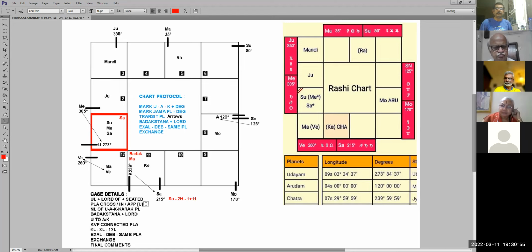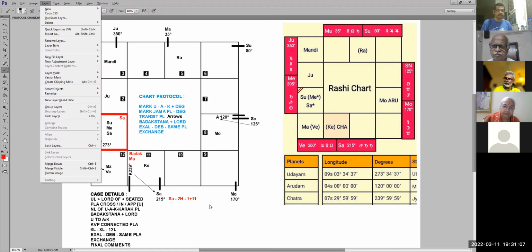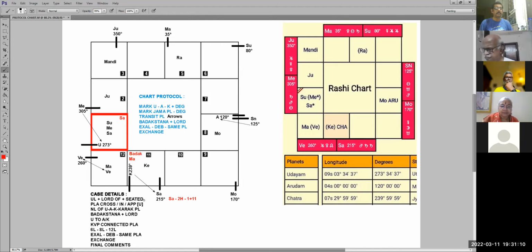Udayam Lord is Saturn. It is Lord of the second house, the additional house, and it is seated in 1 and 11. All of you got it? You want me to repeat? I'll just tell you. Udayam Lord is Saturn. It is obviously the Lord of the house where it is seated, and it is also ruler of this house. That is why the second has come over. And where is it seated? It is seated in the 11th house, and it is seated in the Udayam itself. That's why this 1 and 11 have come. Okay. This will help you later on to do the analysis.